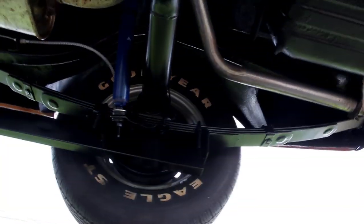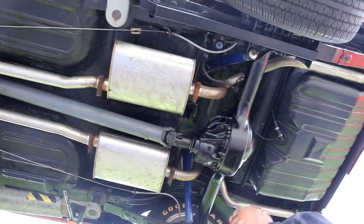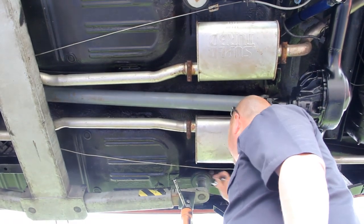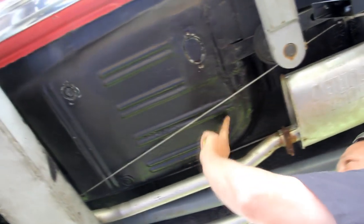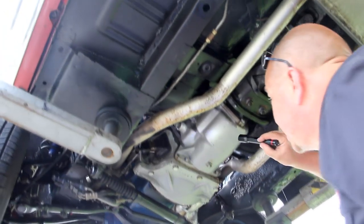All right, we're underneath the Mustang now — nice and clean under here. Everything's been painted up and cleaned up real nice. The drop-downs look good. The wheel wells look good, all nice and solid. The frame is in nice shape — I don't see any evidence of any patchwork on the frame. We've got a big Ford nine-inch rear end with about a 3.89 gear, and it is posi. Got slapper bars for traction. Looks like newer shocks. It's got fairly quiet mufflers but she's still got a real nice rumble. The frame's in great shape up here. Back sides of the rockers are nice. I can still see some pinch welds even though it's got an undercoating on it — looks more like that bed liner material, nice and smooth.